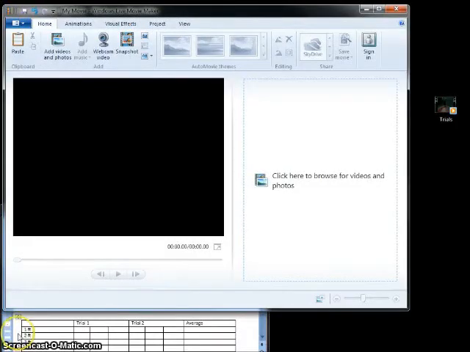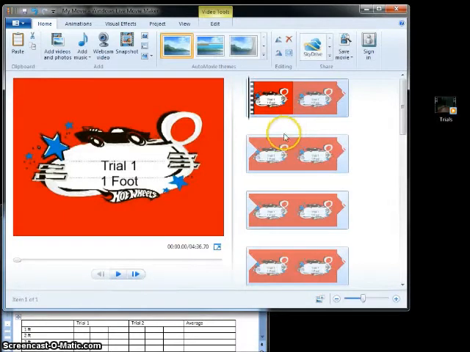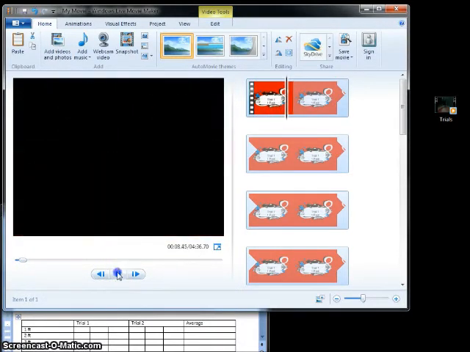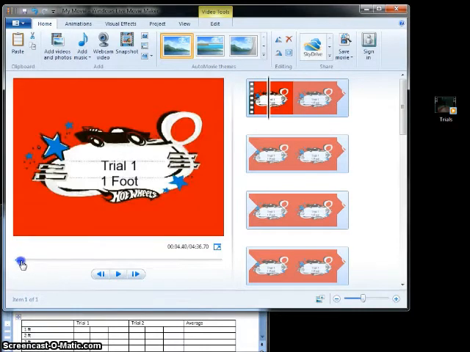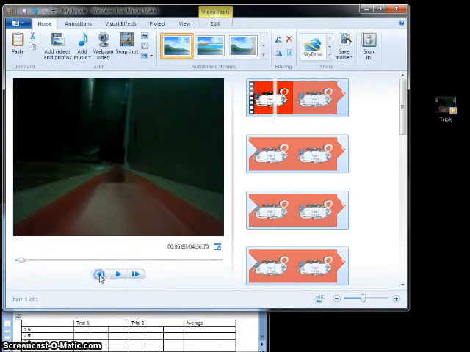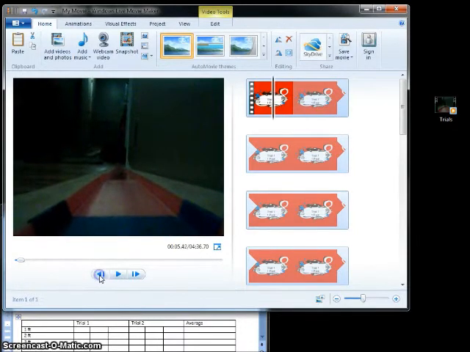To gather the data, I used Movie Maker so that I could slow down the video frames and identify the start and stop times. I'll drag my file from the desktop into Movie Maker, and then I'll hit play until I see the first blue tape. So here's the first blue tape, and that went way too fast, so we'll back it up to where we see the first blue tape, and I'm going to keep going forward until I see it move forward.